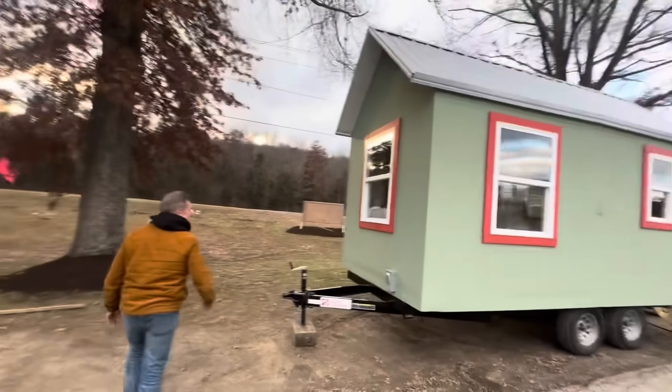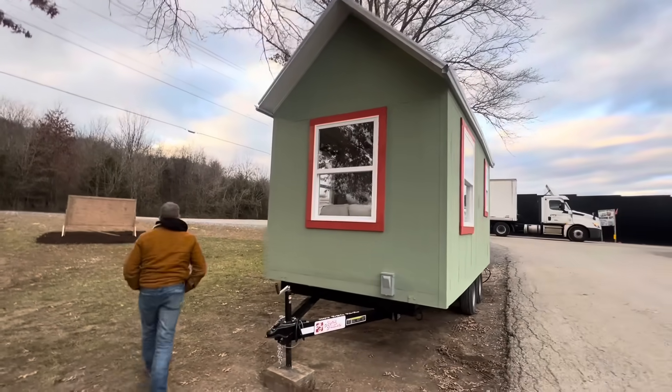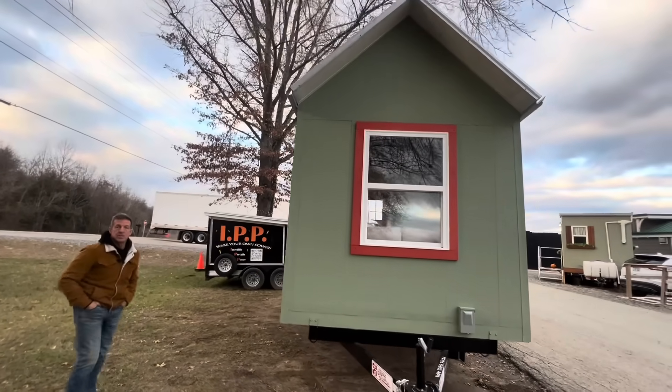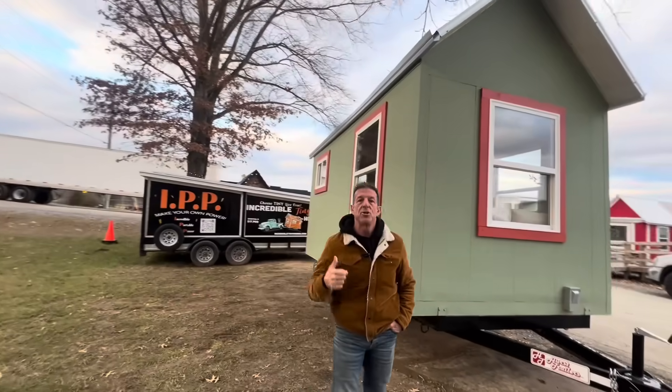The colors are great. This is really cute and it's completely done. That's one of our favorite colors — we always pick a kind of a greenish color. I love it — green's my favorite. It is $25,000. The inside is completely done. We'll go inside and I'll show you what that looks like.